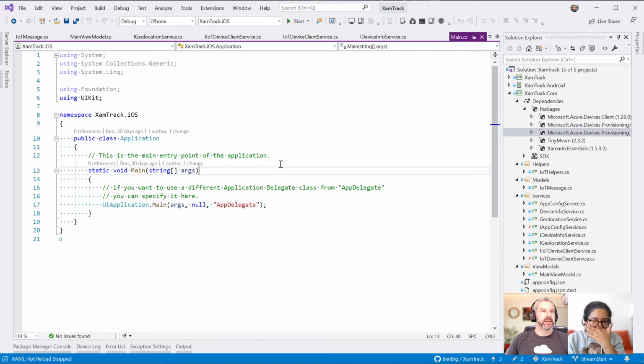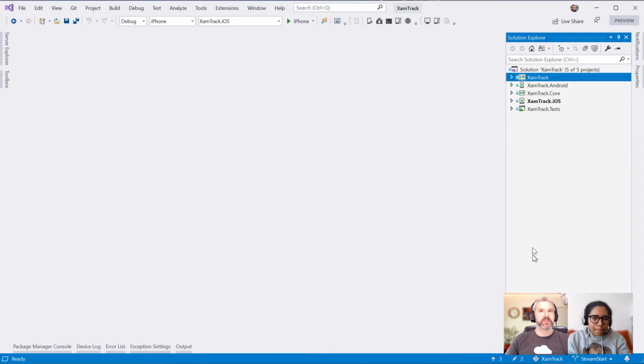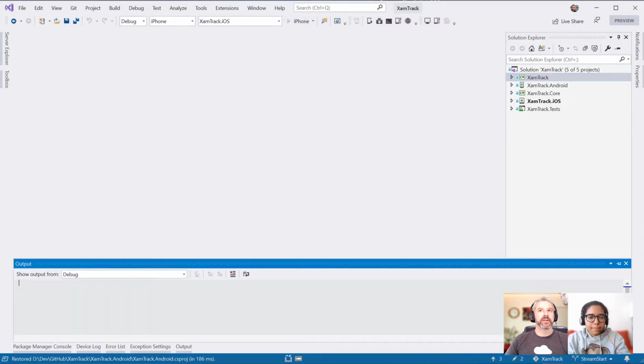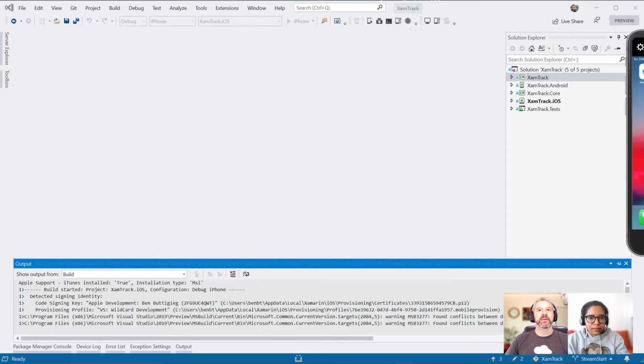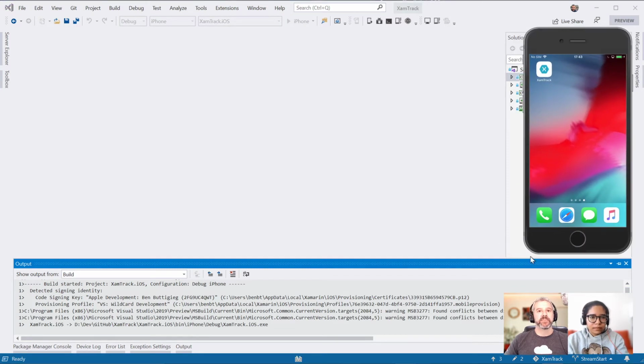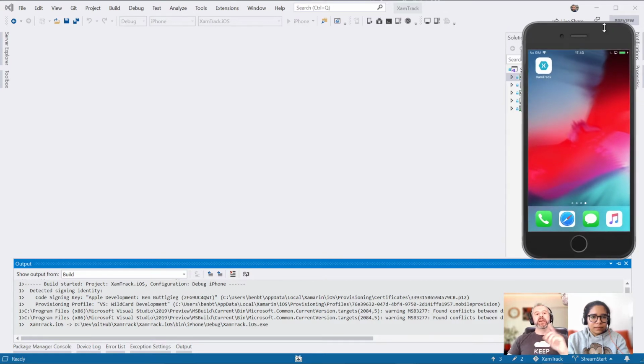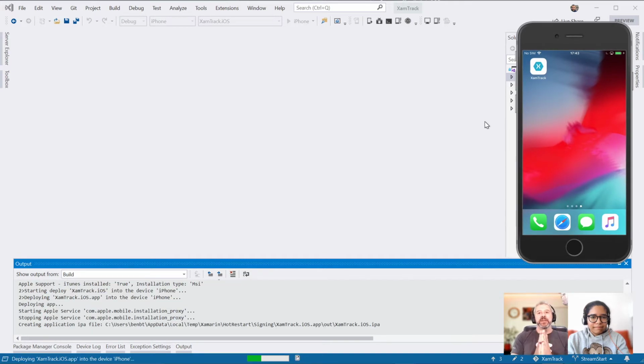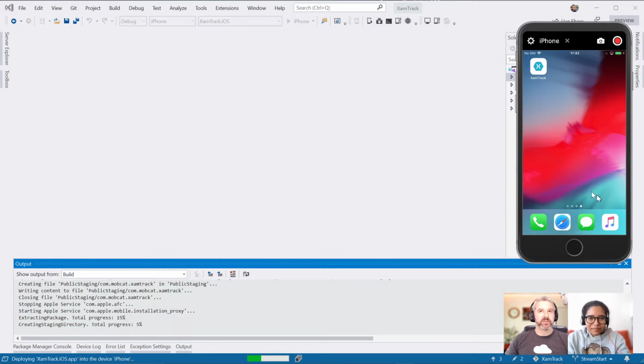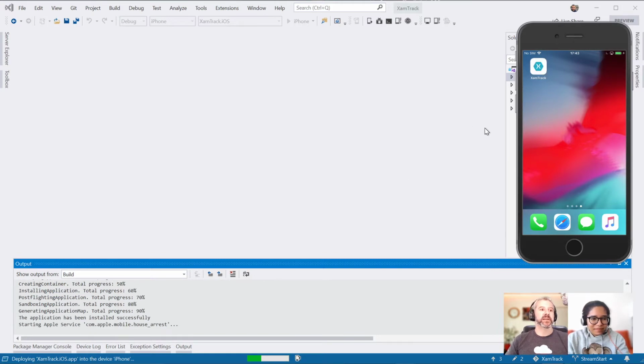Okay, so I'm just going to try switching to another version. Yeah, okay. I think I know what it is. I should be using the preview, because I'm using hot restart, so this is what's happening. One of the demo gods beat me. I need to be using the preview version for hot restart to work on my iPhone. So hopefully, with a bit of luck, this version will work. So notice I'm still connected.